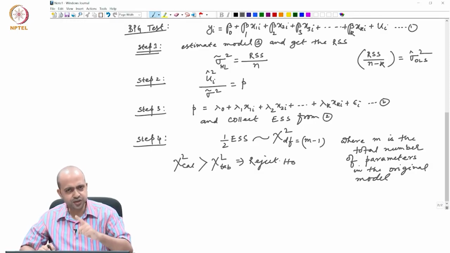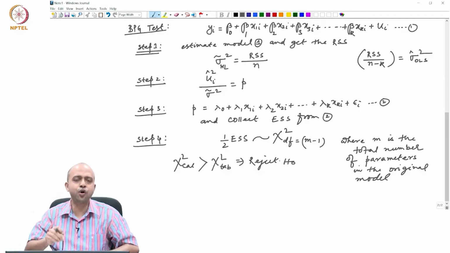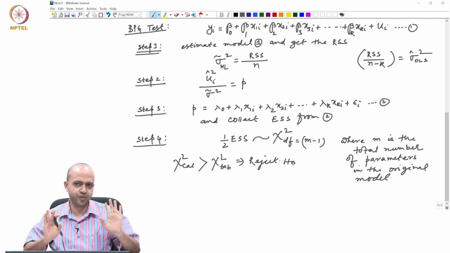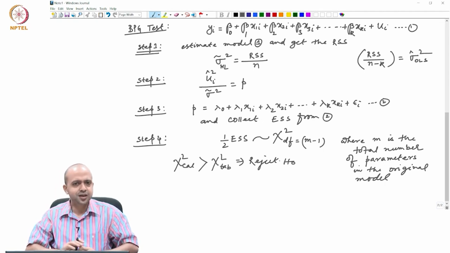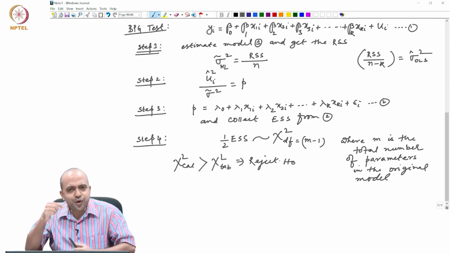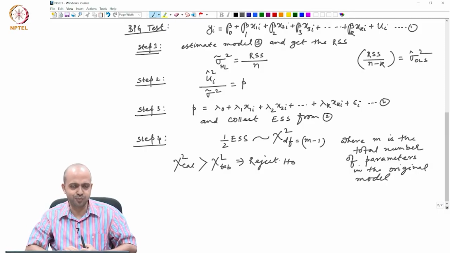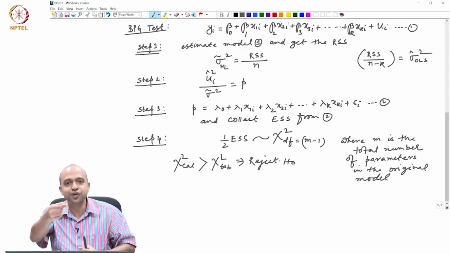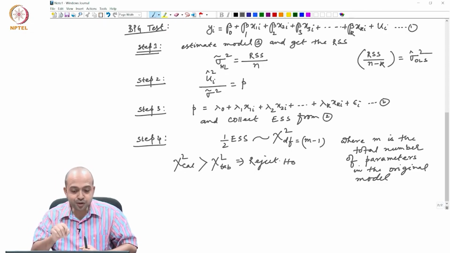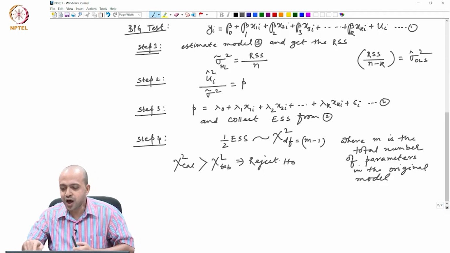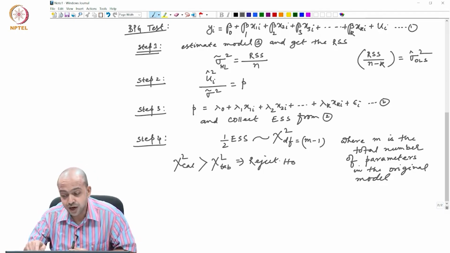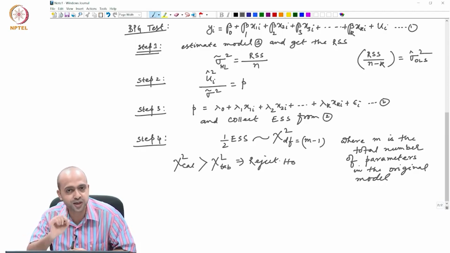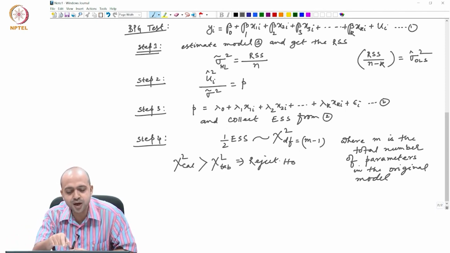Here we are assuming that sigma square is a linear function of all your explanatory variables. If that is the case, we are trying to adjust the error term of the original variable ui with a proper estimate of sigma square. And how do you get a proper estimate of sigma square? The traditional definition, RSS by n minus k, is not working here in presence of heteroscedasticity. Instead of using that, we are taking RSS by n, that is all.